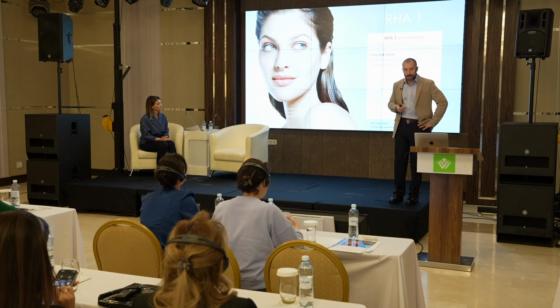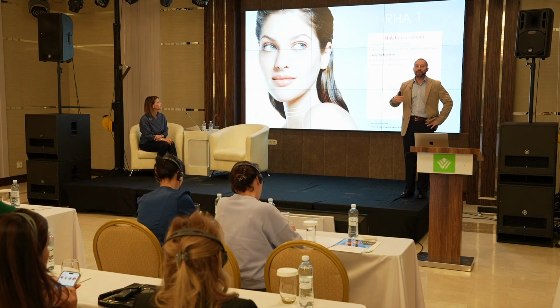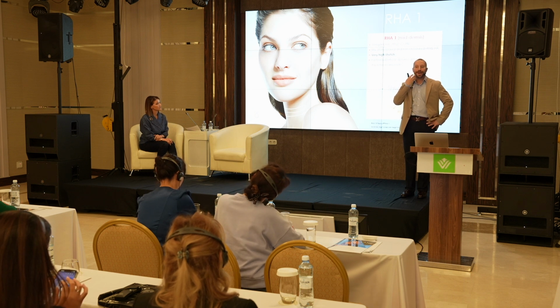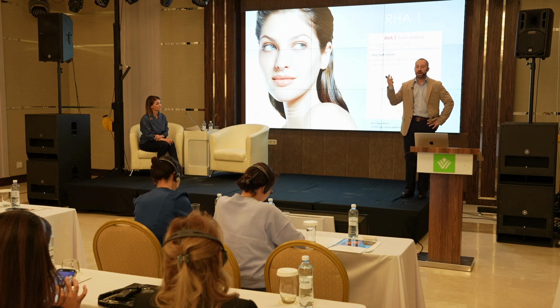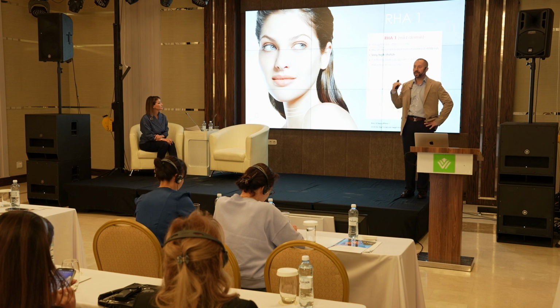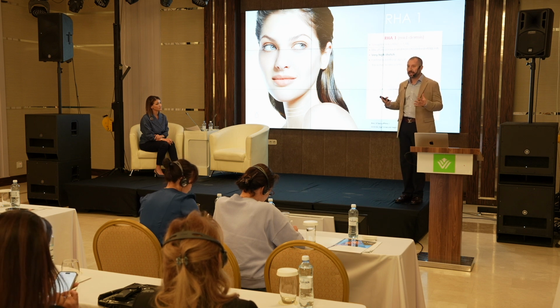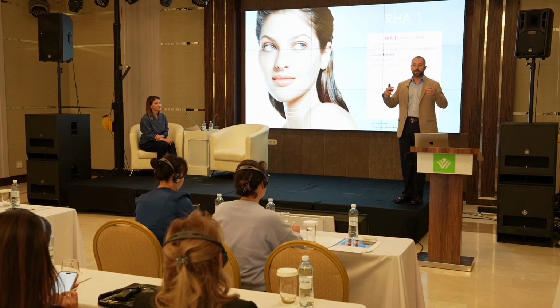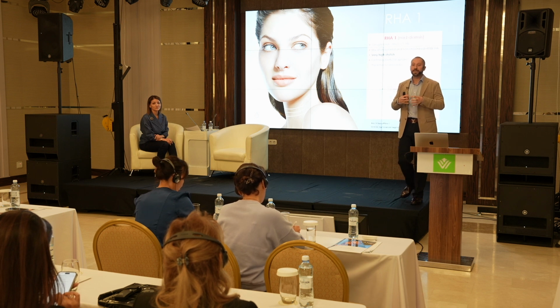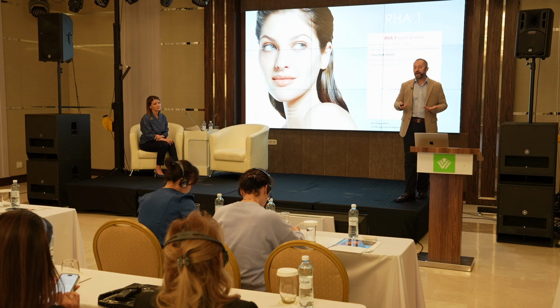Let's summarize. RHA 1 is a mixture of cross-linked and non-cross-linked. You can apply it in really superficial layers: neck, smile lines, barcode lines, contour of the lip, frown lines, horizontal lines, crow's feet, forehead horizontal lines. Every place, really superficially, you can apply this product very safely. Do you know what RHA means? This is the resilience series. That means it's elastic. They adapt to movements. That's why the duration is a little longer than other fillers, and in moving areas you can easily apply this product. These products cannot cause an unnatural look. And RHA 1, superficially, you can apply in all areas.